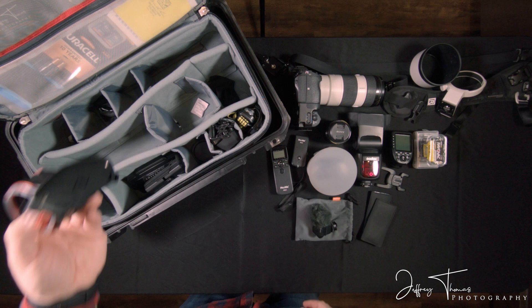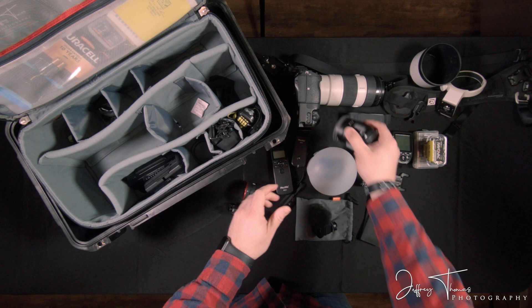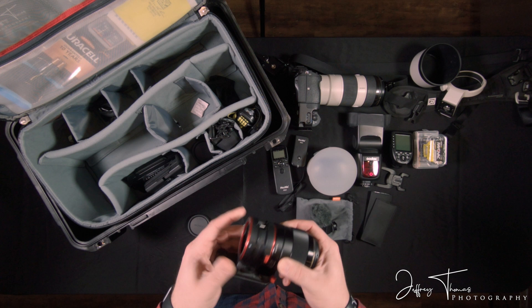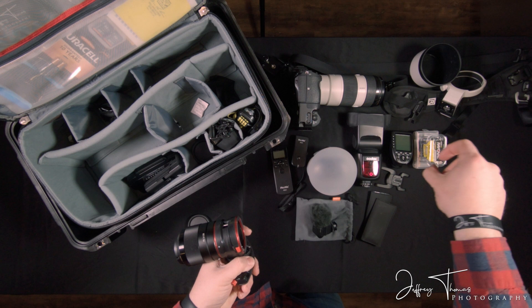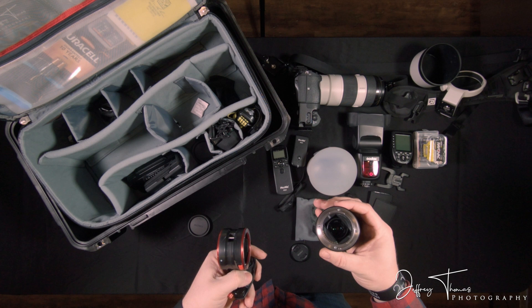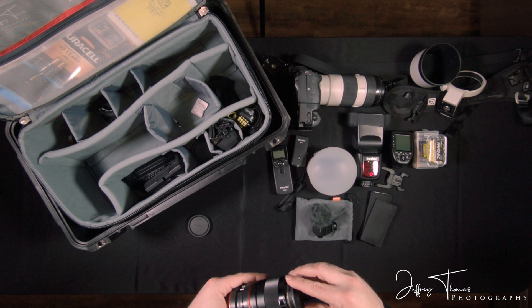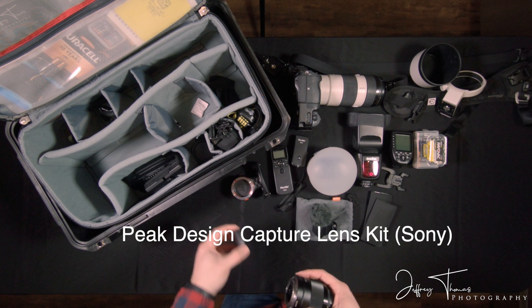I'm going to talk about this guy for a second. This goes onto your belt — it just clips on and rotates — and you use this when you don't have an assistant to help you out. If you need to take another lens with you, you line up the white dots, rotate, and it locks in just like it would into your camera. It's steady there. You can do it one-handed because this is mounted to your belt. Take off that lens, click it in place, turn it around, and put it on your camera. It's just that simple. All done with a one-handed operation — no dust, no putting something down, kicking it or dropping it. This is a Peak Design mount. Definitely a worthwhile investment.